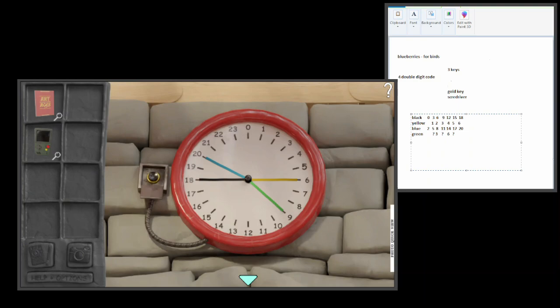So blue is increasing by 3, but it started on an off digit. See, green should now be on a 9, yes. So that's it. There's a pattern to the numbers is what this is. Black is on 21. Yellow is going to be on a 7. Green's going to be on a question mark again. Let me move that 7 over, and blue is going to be on 23. 9.